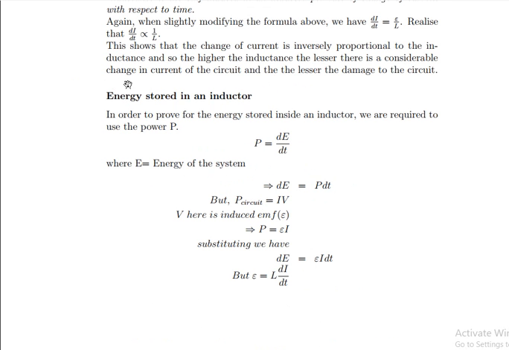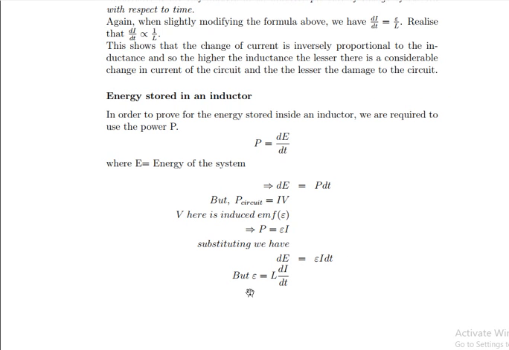So now let's come back and visualize the energy of an inductor. We are going to calculate energy from the classical mechanical formula for power. Power is given as the rate of change of energy per unit time. So it implies that dE is equal to P dt. But we know that P, the power of the circuit, is equal to IV. But this V is the EMF induced in the inductor, because here we want to find the energy of the inductor. So this V here will be the EMF of the inductor. So this power is equal to the EMF times the current. When you substitute here, you're going to have dE is equal to EMF times current dt.